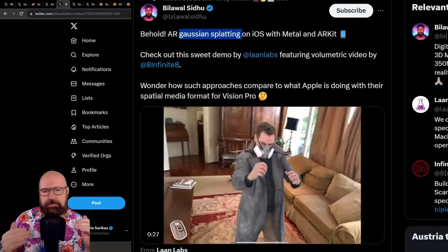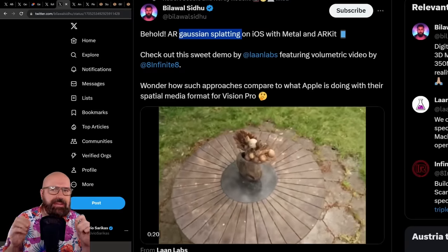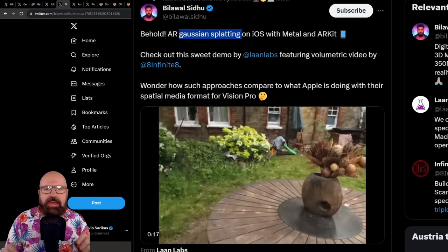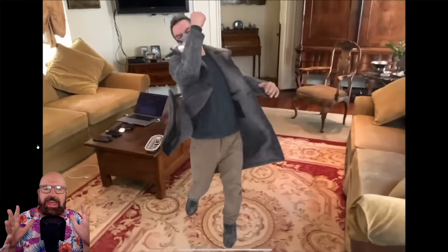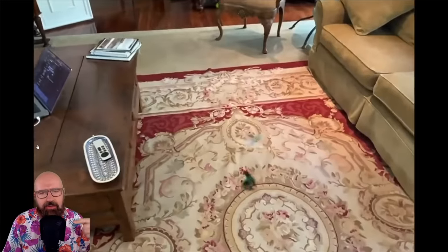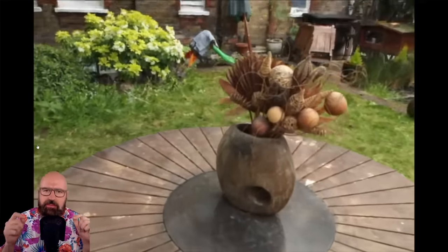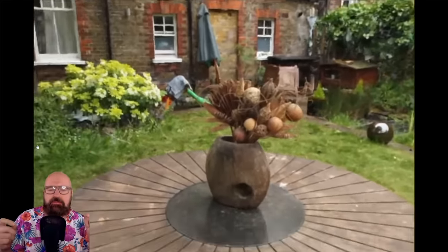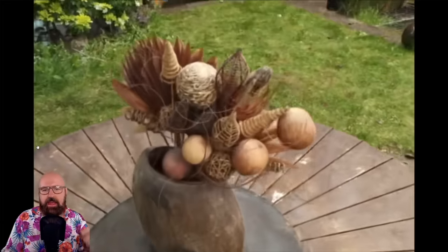Next is a tweet by Bilava Situ talking about Gaussian splatting. Using your smartphone with an app, it creates a point cloud out of all the data the camera sees around you from different images. From that, you can not only create a 3D model — it can also move, so the scan can be a video movement where you can move around afterwards with your VR headset. This is a huge application for bringing video into the VR world so you can move through a scene after it has been filmed.